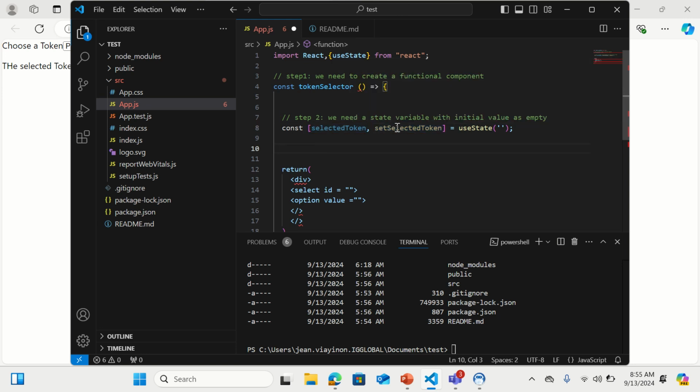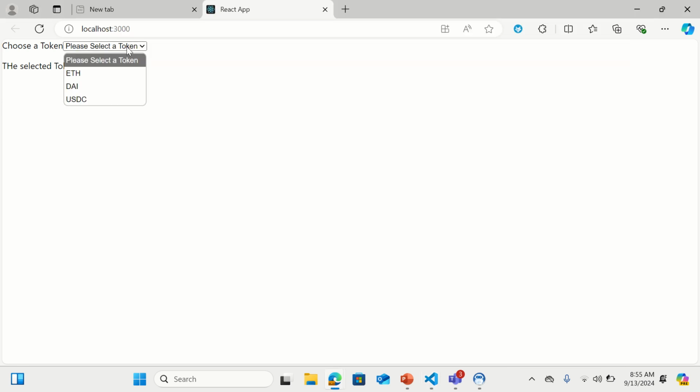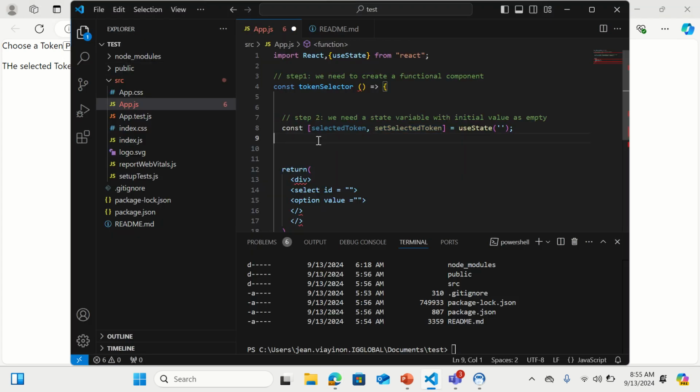So where do we call this function? We need to call it from somewhere, and we need to provide it an input, and that input is coming from the user interface level, whenever the user is sending an event. So we need to listen to this event. The way to listen to this event is to create a function that will handle that event and update the state of that variable. So that is our third step.